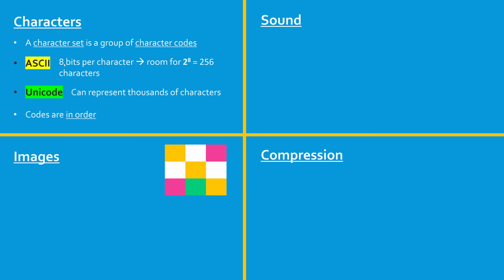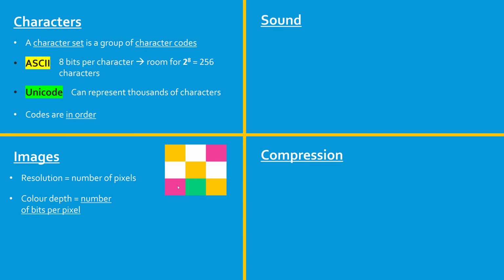Images are represented as a series of pixels. A pixel is a block of color, and you don't get any smaller than a pixel. Now, the resolution of an image, in essence, is the number of pixels. So in this little snapshot, we've got 9 pixels, so the resolution is 9. But it could be expressed as width times height, so 3 times 3.